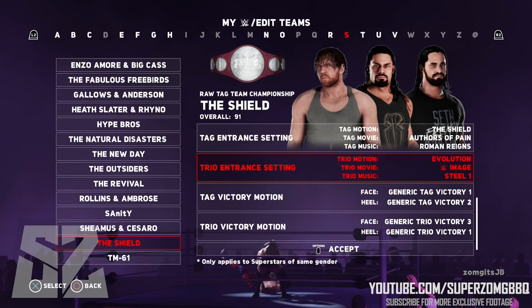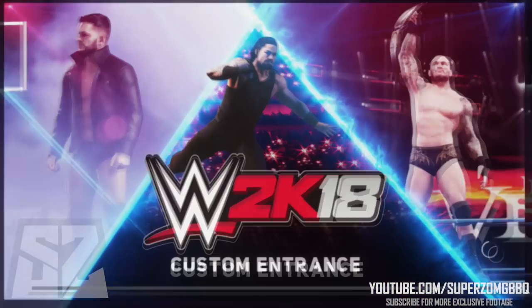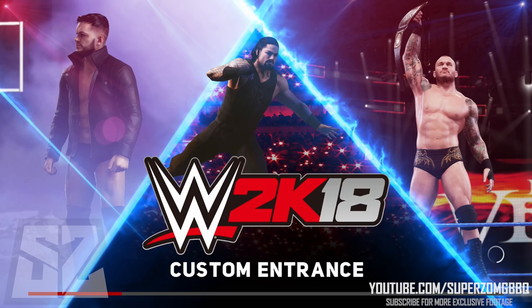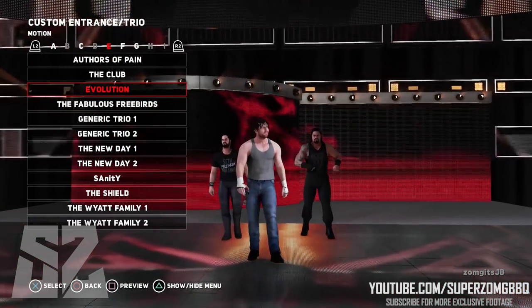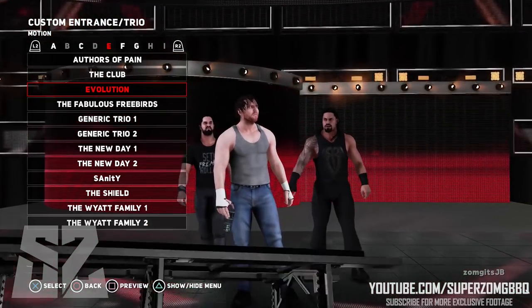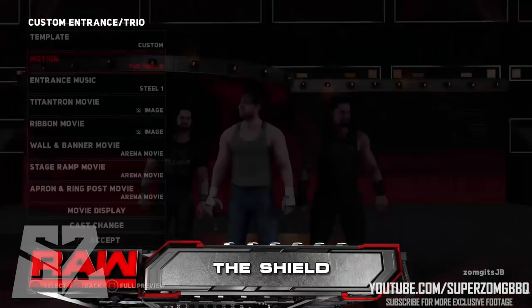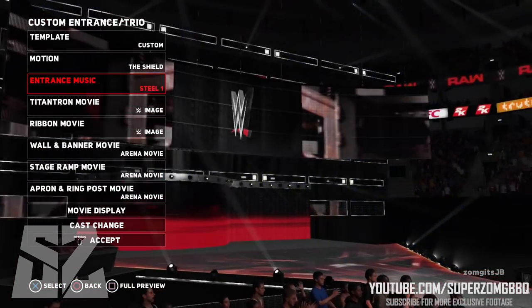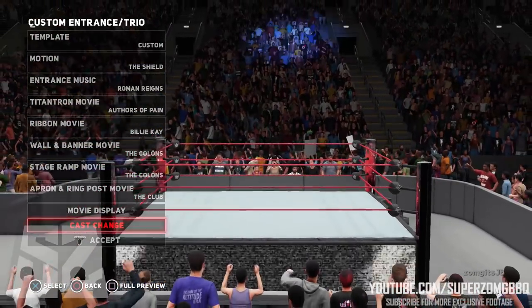The next thing you want to do is go to trio entrance settings. And at this point, you will then see that you have the exact same options come up, and you effectively want to do everything exactly the same. So, for example, you want to set up the Shield as the custom trio entrance. Nice little evolution gimmick there. And again, entrance music, movies, everything. Just make sure it is exactly the same as last time.